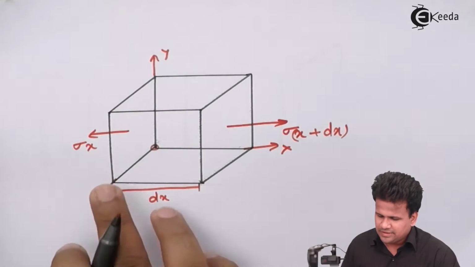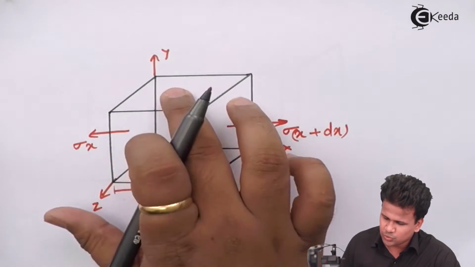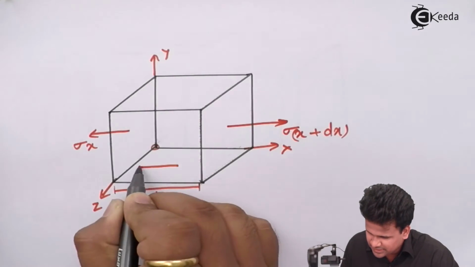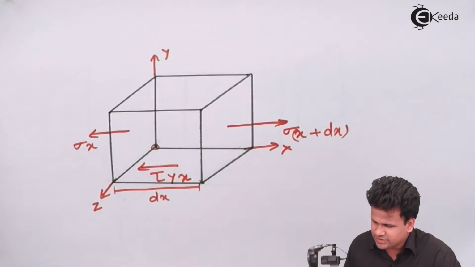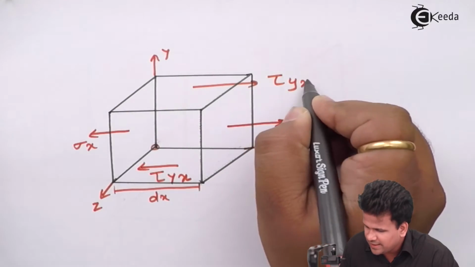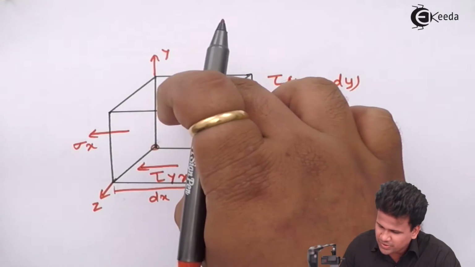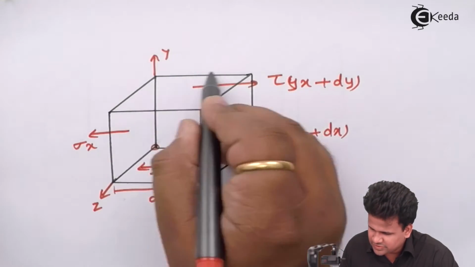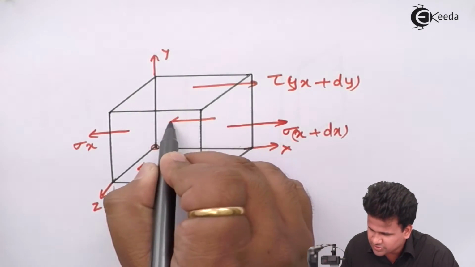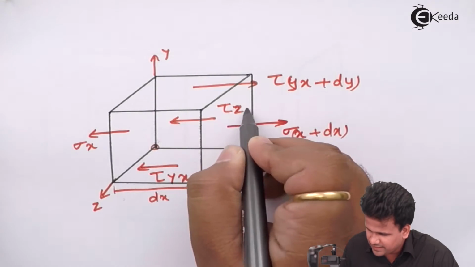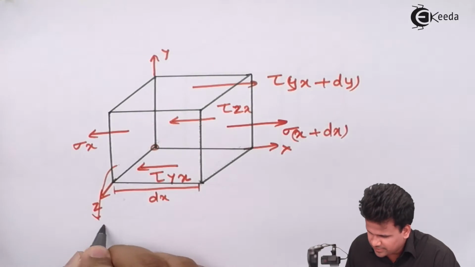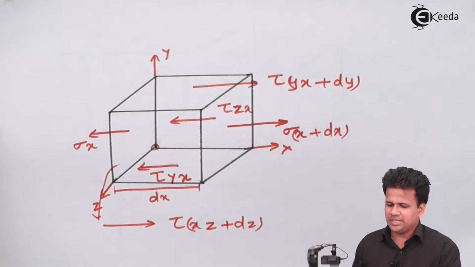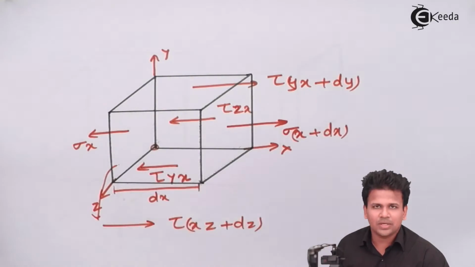Now next part, we'll see the x direction force in y plane. These two are y planes, so over there we'll see the x direction force. The first x direction force should be in this direction, so tau of y plane x direction. This will be tau of y plane x direction plus dy. Why dy? Because the distance between both the planes is dy. And the third will be along z plane. So let us consider these two planes. This force will be tau of z plane x direction, and on this plane, I'll draw it over here, that is tau of z plane x direction plus dz. So these are all six types of forces along x direction.